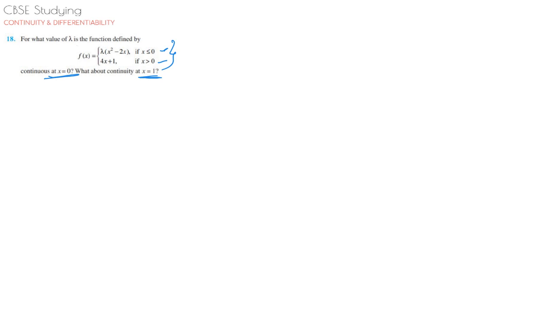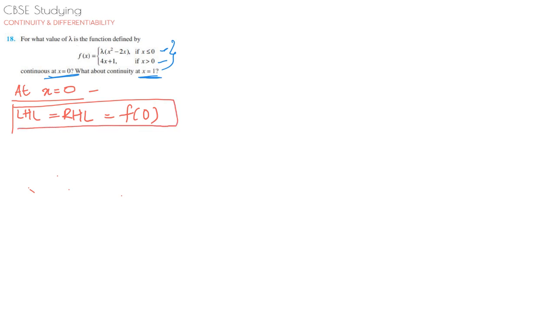Right, so let's begin. First we are going to check the function is continuous at x is equal to 0. Right, now what are we going to do? At x equals to 0, look at the left hand side and the right hand side of x equals to 0. When x is lesser than 0, there is a different function. When x is greater than 0, there is a different function, right? So we are going to use the concept of left hand limit is equal to right hand limit is equal to the function. When do we say that a function is continuous? We will say that the function is continuous at x is equal to 0 when LHL is equal to RHL is equal to f of 0, right? This is the rule that we are going to follow in this question, correct?